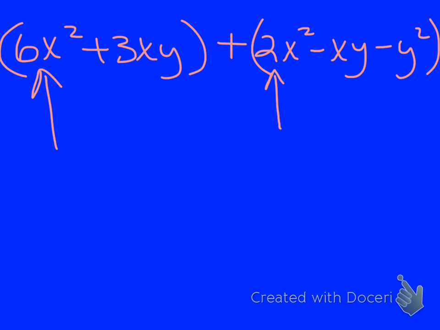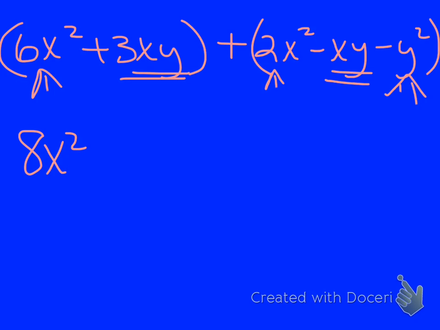Just like terms, you're just going to add like terms. And so here's an xy, and here's an xy. And notice there's nothing to go with that one, so it's all by itself, okay? I would add instead of multiply, right? That's right. So we're going to add these. We have 6x squareds and 2x squareds. So 8x squared. Very good.